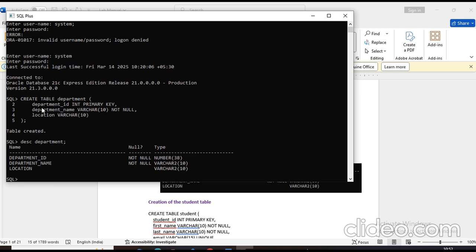First is department ID, not null, then department name, not null, and location, varchar, which can be null. Here name is the name of the attributes, null shows whether it can be null or not, and type is the data type. So here the department table is created.